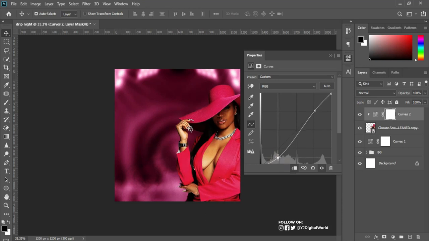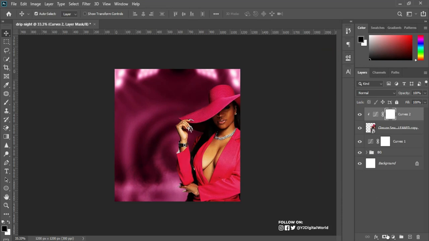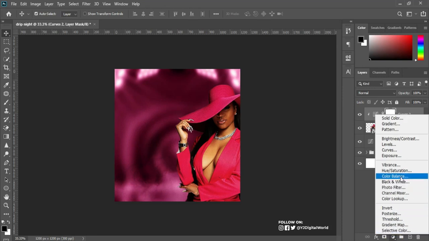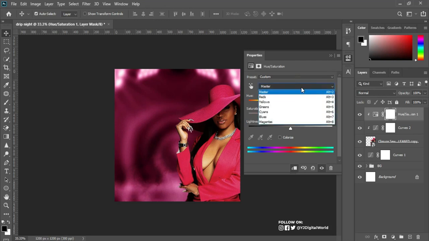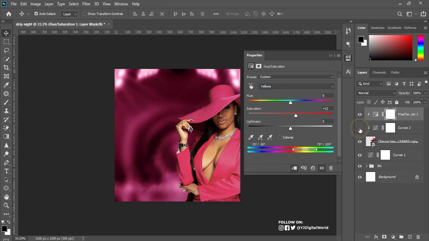After doing this, minimize, come over here, select hue and saturation, and mask it as well. After doing that, I'll come over here and scale this a little bit down. I want to reduce the saturation a little bit. Come to here, select your red, add a little bit of red tones. Then select my yellow, add a little bit of yellow tones to this image. Now you're seeing some of the effect on this project.